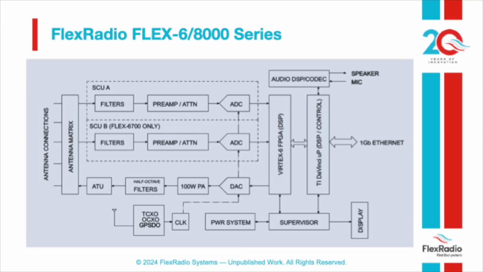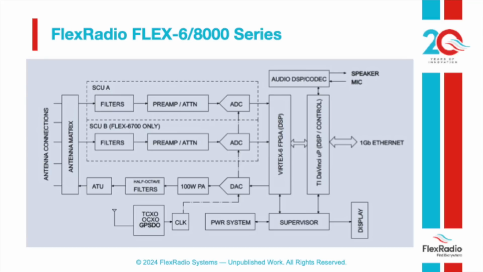You can see there's these dotted lines here around these things called SCUs. This is what we call a signal capture unit, and it has a combination of filters on the front end, pre-selectors, preamp, attenuation, and an analog to digital converter. That block you have to have in the analog world, but once you convert that signal into digital, it goes into an FPGA and a baseband, and you can build multiple receivers after that.